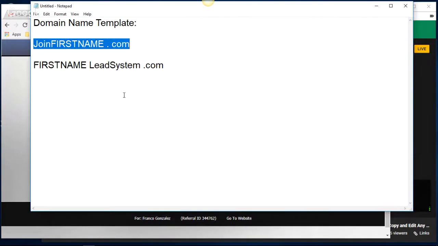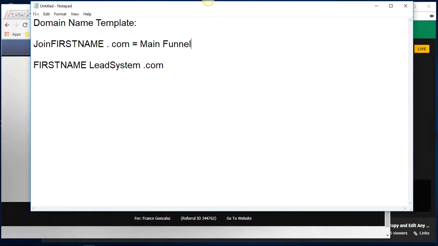These are very safe, generic domain names that you can use, because then we can build whatever kind of subdomain after that we want. But you just need one domain inside of the system. Let's say that this main domain equals my main funnel, right? You have your main funnel, whatever one you pick that's already in the system, you pick one and that's it. Well, what if now you want to make a copy of that page? So now you have lead capture page number 2 that's slightly edited.